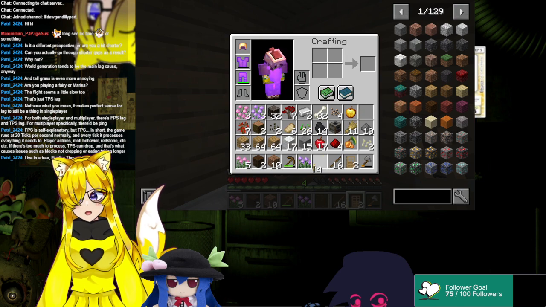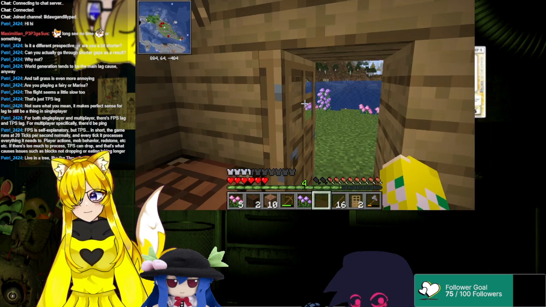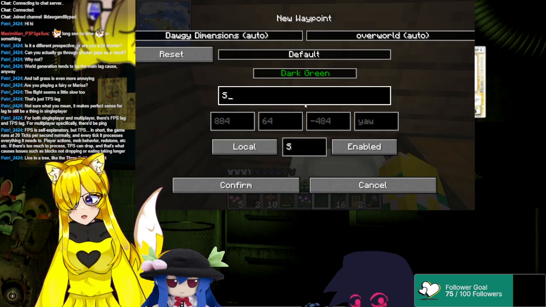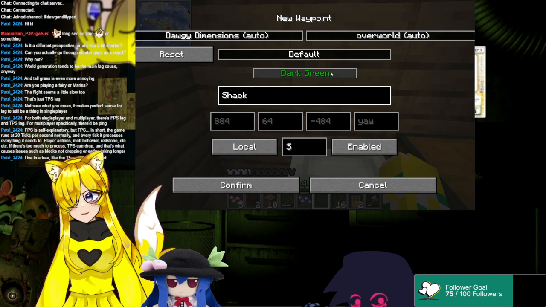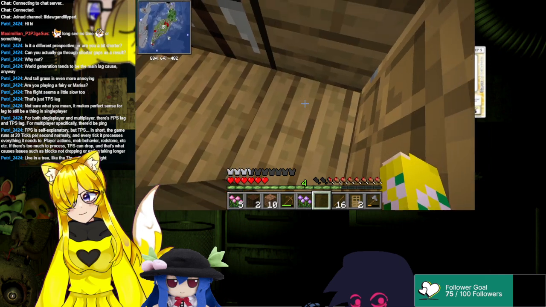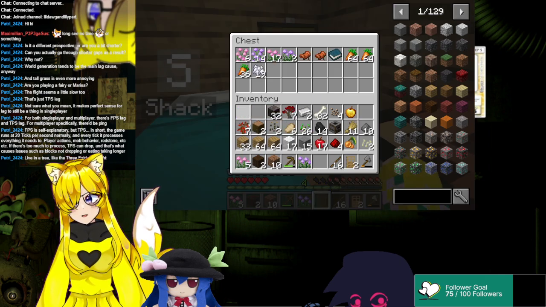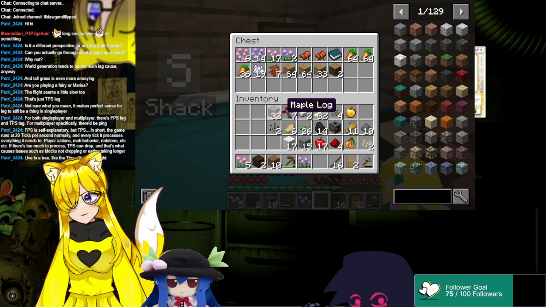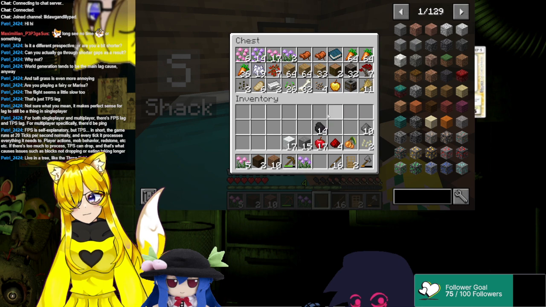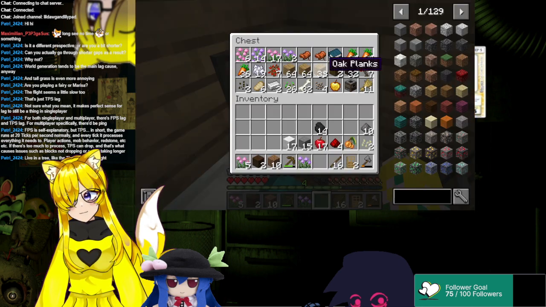It's not much, but it's home. Shack. Just gonna make it gray. Alright. Start putting stuff away. For now, I'm just gonna keep putting stuff away.